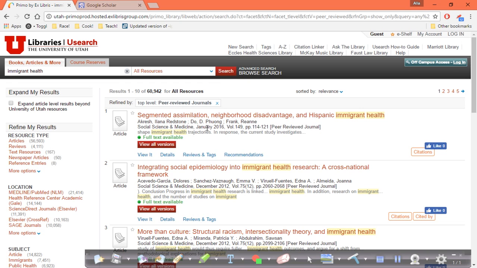However, articles are not the only thing that you're going to find in a peer-reviewed journal. You will find reviews, you will find editorials occasionally, so it might be useful to restrict your search further by selecting a resource type. So you just want the articles, you don't want reviews, you don't want reference entries, whatever those are, you just want articles. That still gives you 56,000 hits, which is still a lot, but that's better than what we had before.